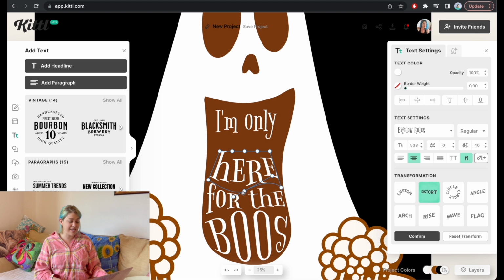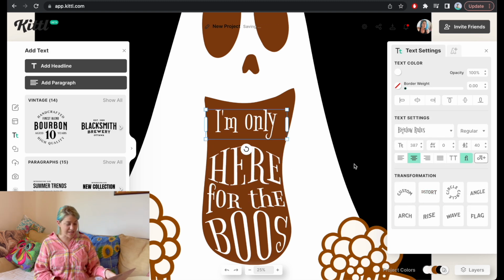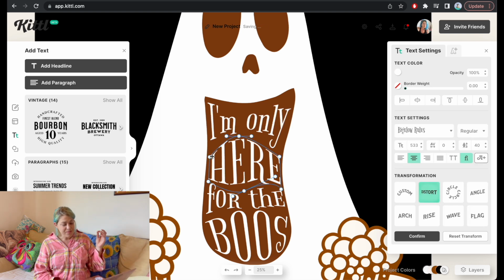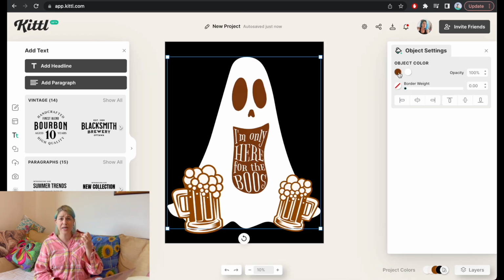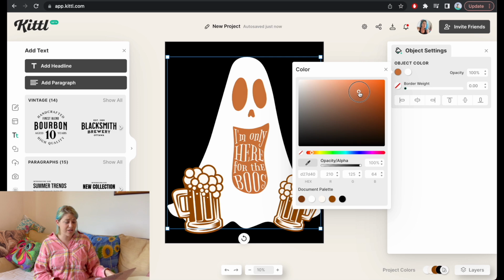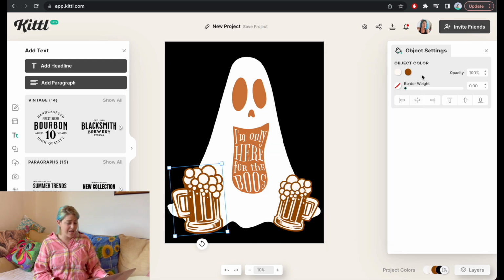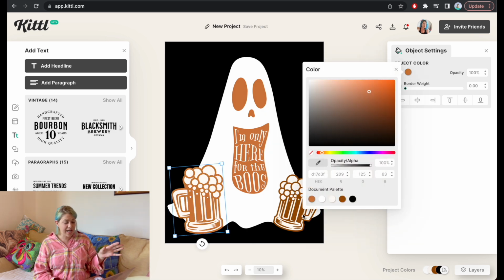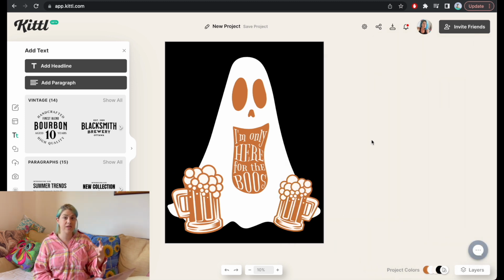And at the end of the day, I wrapped it up with "I'm only here for the booze" with this design. Looking at it, something felt a bit crude with the brown. So I changed everything into this light orange. And that, of course, is also going to affect the t-shirts that I will be able to design, or the elements on Teepublic, or the background, because we do have that orange now as a part of my design.